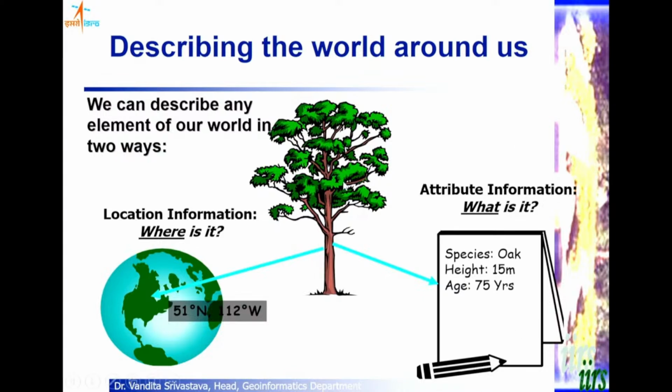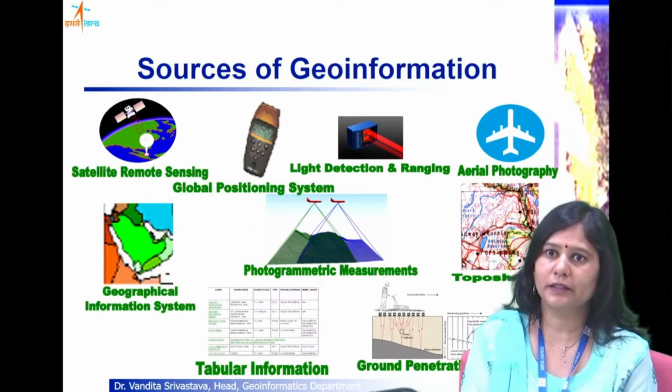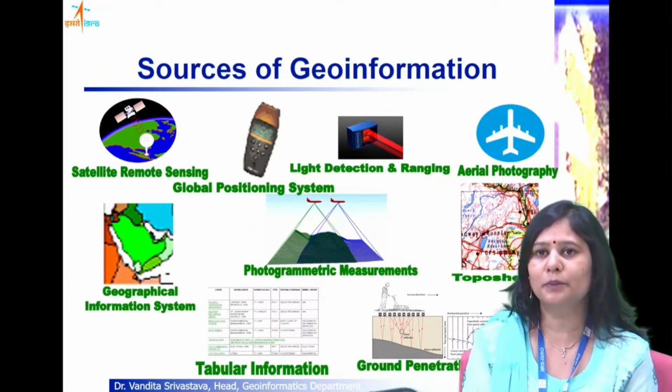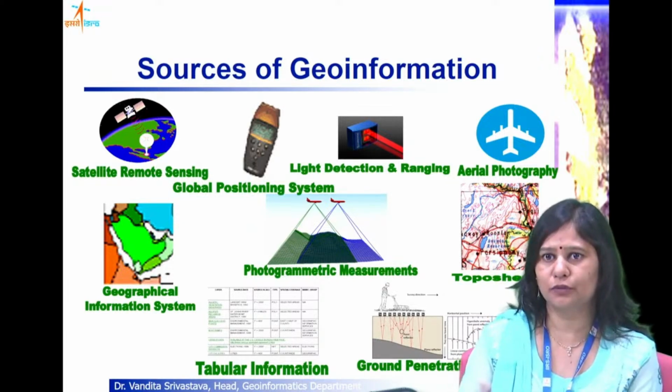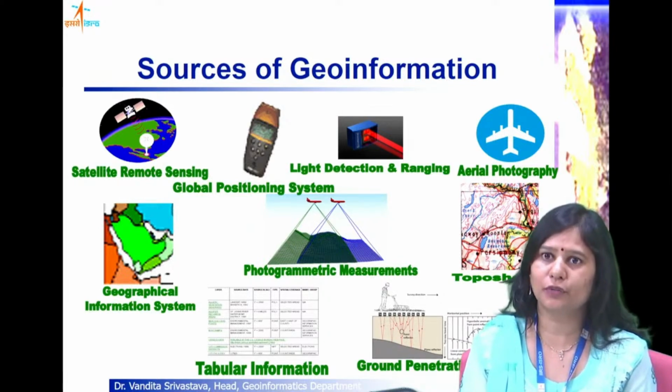So once we know what geographic information is, we need to understand where it comes from. There are ample sources of geographical information. It can come from remote sensing, the satellite remote sensing, that is the remotely sensed images. They can be from an aerial platform or terrestrial platform or space platform, but the remotely sensed images have geographic information. For example, they show the land covers, the forest, the water, where is land. So all that information is geographic information.